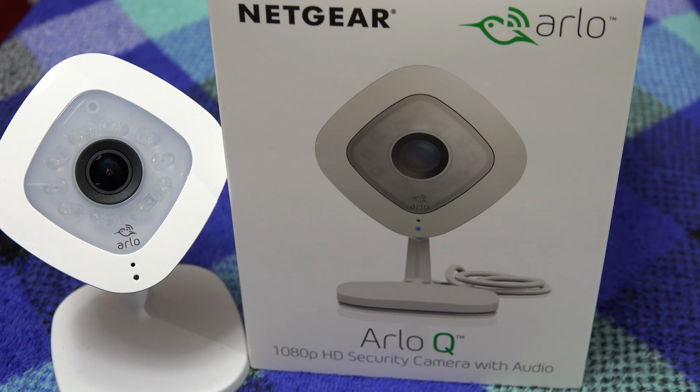I can contest that the video does look really good on an Android device. Well, actually, I can't contest that it looks good on an Android device because I'm an Apple user. So on iOS, it does look really good. I'm sure it looks just as good on the Android. So let's go ahead and take a look at some of those videos and end this review.